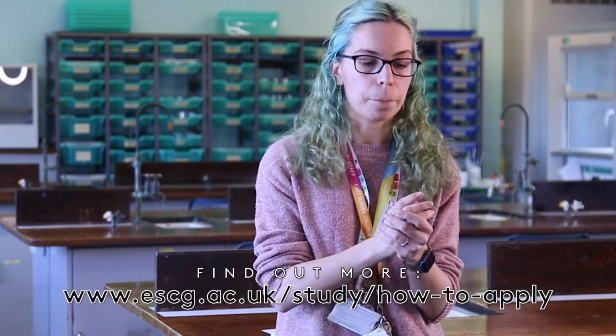The main two units that you'll come across in BTEC Applied Science, the ones that are perhaps the most important, the ones you'll come across first. One is Unit 1, that is the fundamentals of science. It's all about the principles. It's preparing you for three 45-minute exams that you do both in January and in the summer. So you've got the chemistry, the calculations and the atomic structure stuff, and then in physics you've got waves and that kind of thing.